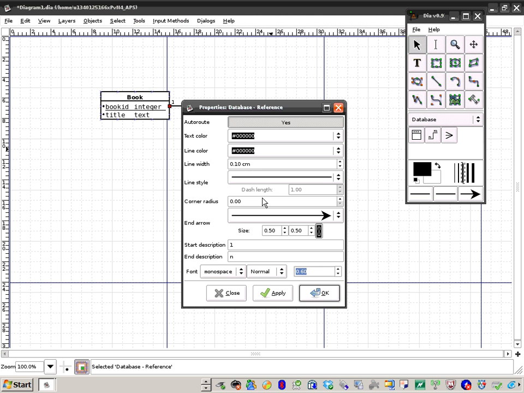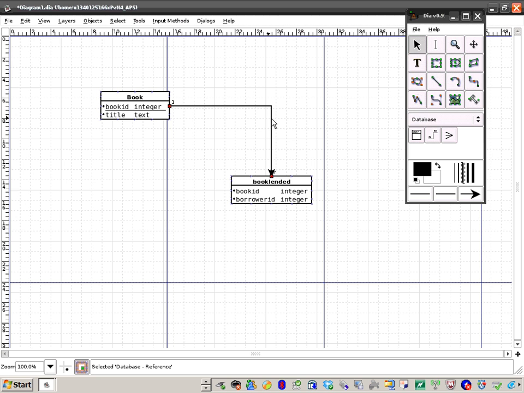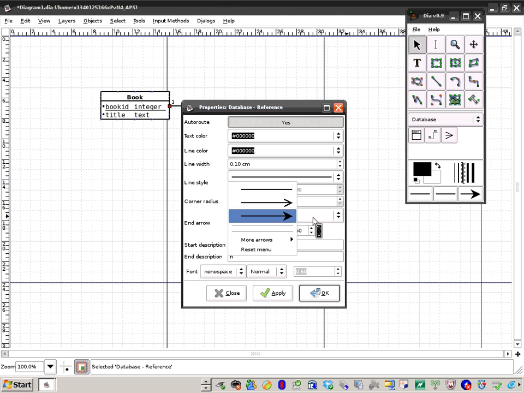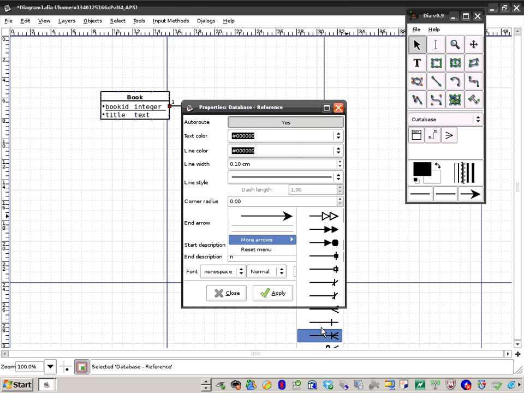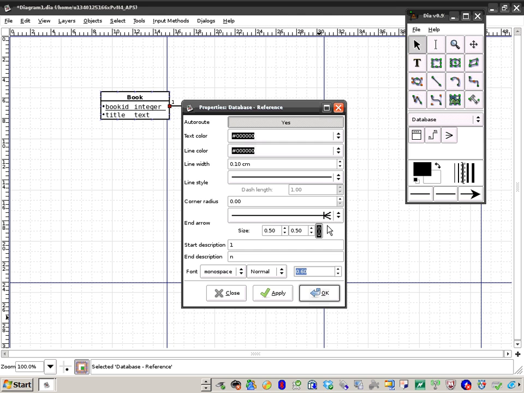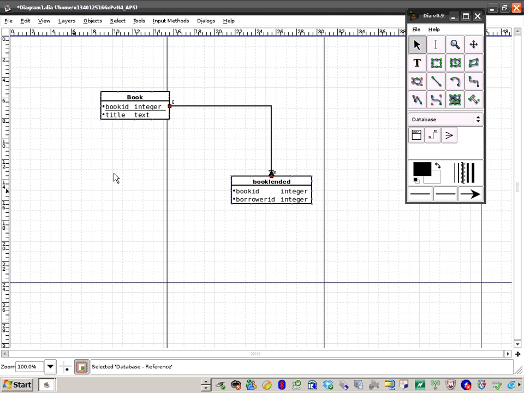So I can go into the properties here, and the way that I did that, and I probably should demonstrate that, is I right-click on the arrow itself, click on properties, and it allows me to go in and change some of these attributes, such as the style of the crow's foot that indicates many. I can go in and change my cardinality. So for example, it might be 0 to many. And now I've actually created an entity relationship diagram. I've identified my cardinality. I can actually go in and add a description onto this that gives the nature of the relationship, and in the interest of time, we're not going to do that.